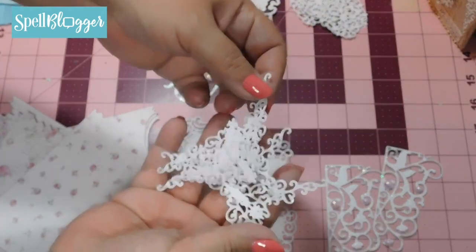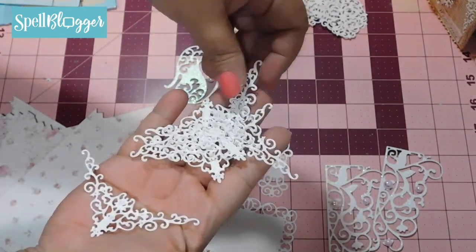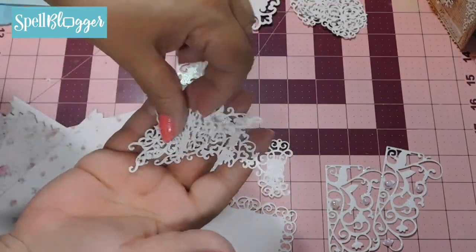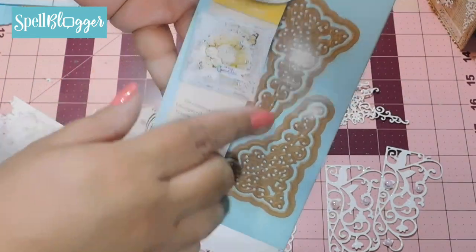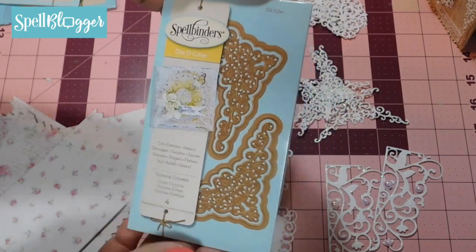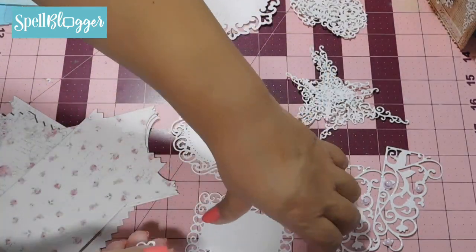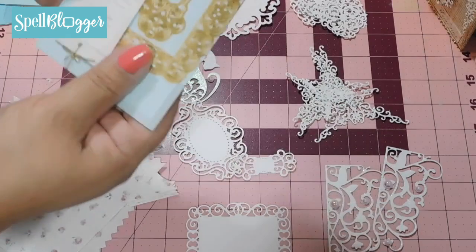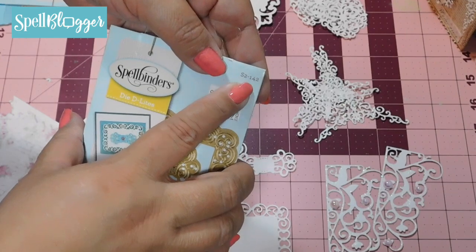And I die cut a bunch of corners. Okay, I believe there's 6 corners that I cut. 1, 2, 3, 4, 5, 6. Yes, I die cut 6 corners, and those are going to be with the Spellbinders Die Delight Victoria Corners, number S2-134. I also cut these 2 pieces right here using the Spellbinders Die Delights Swirl Delight, number S2-142.